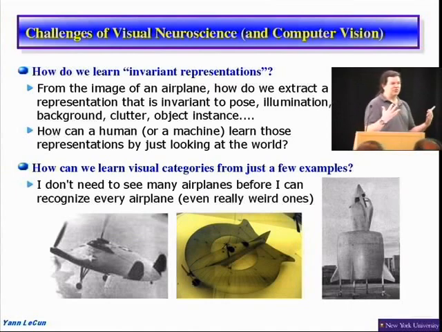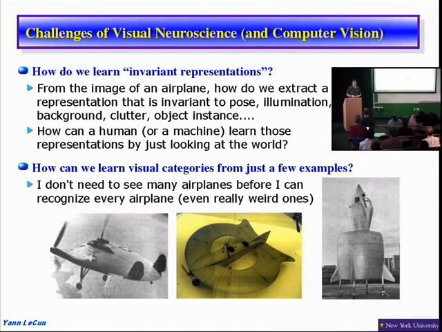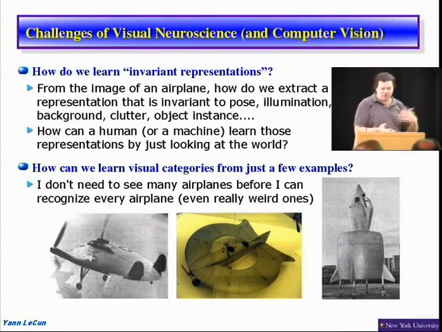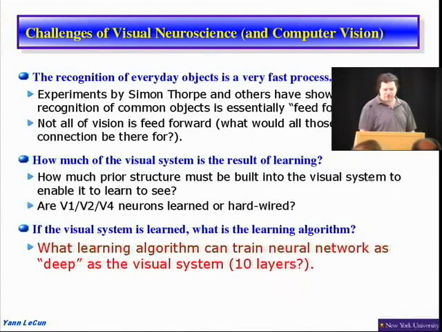And the brain does it pretty well, and there's considerable evidence that it's actually learned. It's not built by genetics or anything. We ought to be able to reproduce this in computers, and so far we really haven't been able to do a good job at it, certainly not with learning. So one question is, how do we learn from just a few examples? You can probably readily identify those flying contraptions as flying contraptions, but it's likely that many of you haven't ever seen those particular airplanes before, or I don't know if you could call them airplanes actually. Somehow you've developed some representation of flying contraptions that matches these particular objects.